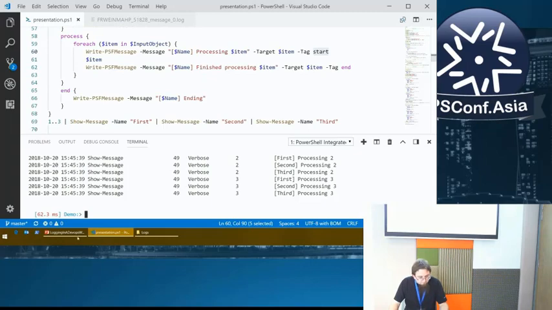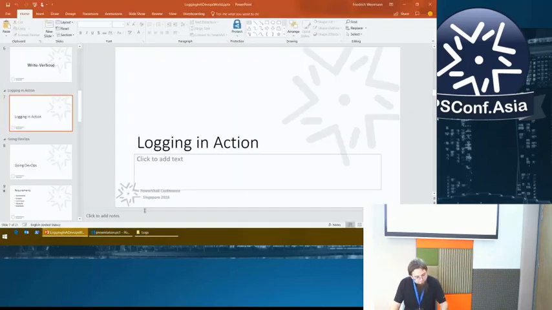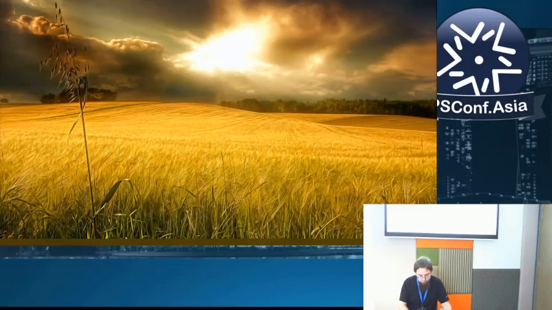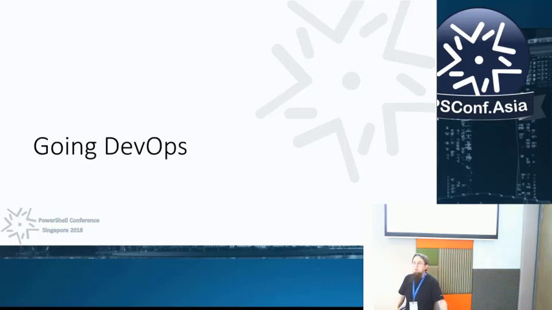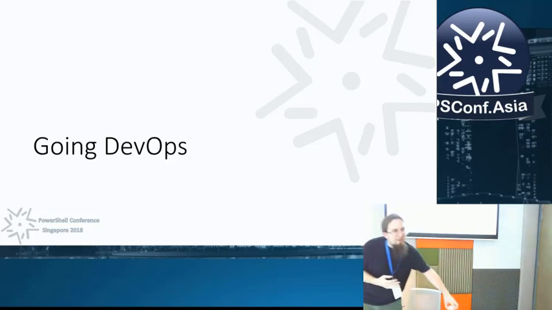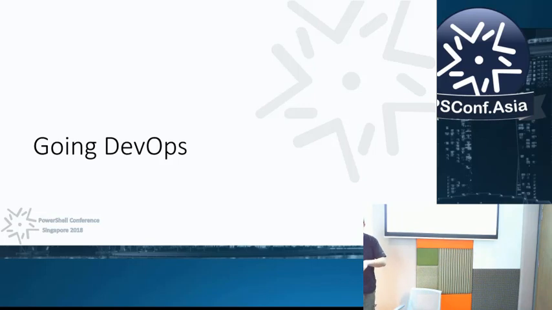So, at this point, somebody might wonder, now we've got a nice logging solution going here. It's cool. It makes my life easier, it's workable, but the session title was about DevOps. Like logging in a DevOps world. What part of that is particularly DevOps? I mean, logging, don't be confused about that. DevOps.